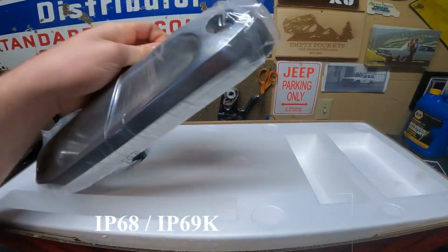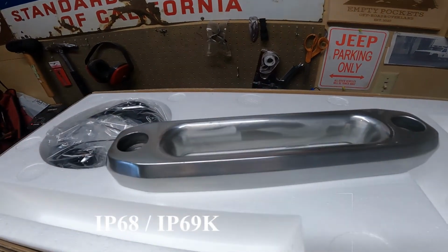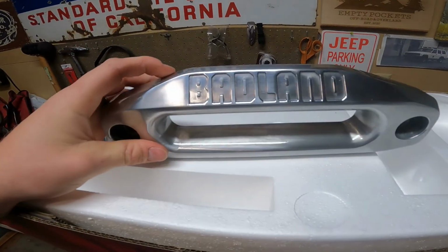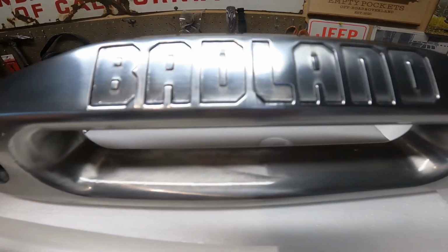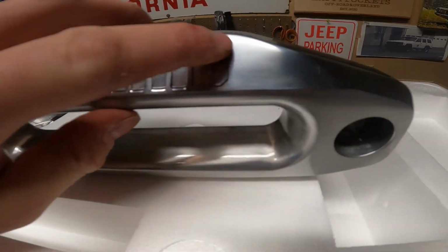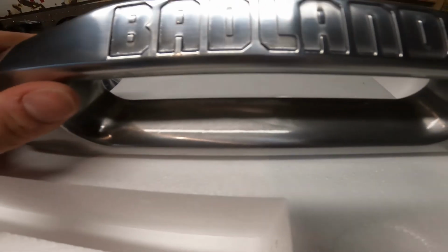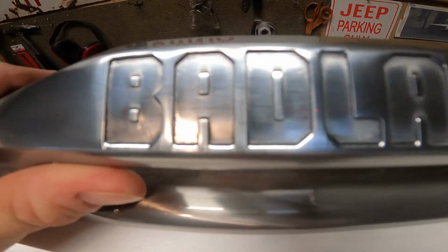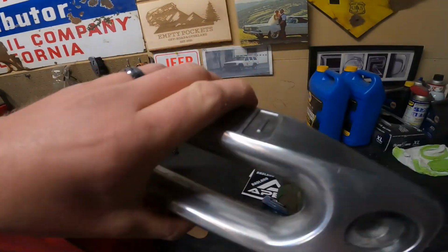So there's the Hawse Fairlead. Looks pretty good. Has some scuffs and stuff on it, some imperfections, if you can see that. I'm assuming this is aluminum. It doesn't look like it was cleaned up real well before packaging. But, I mean, that's okay. It's going on the front of a Jeep, so.